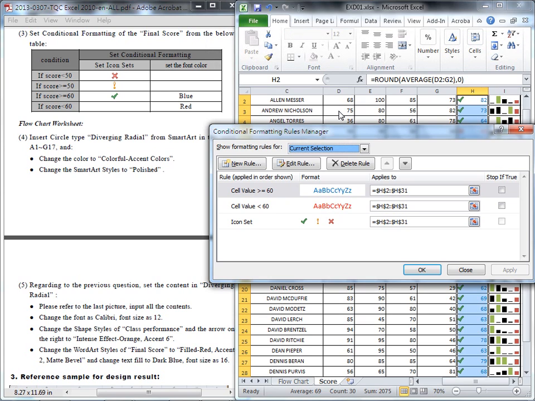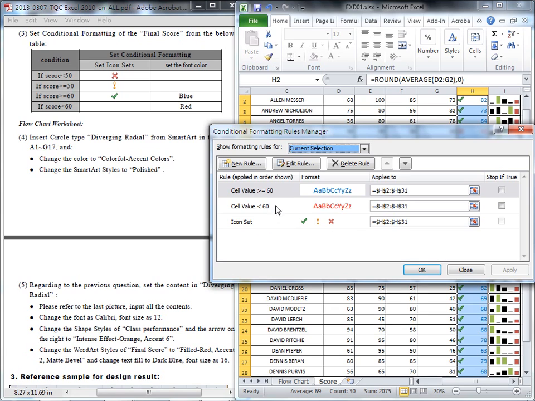But here I have one important thing I need to remind you. Because here we have several different kinds of conditional formatting rules, so the priority, I mean the order. Which one would be the first? Sometimes in the TQC question, it will be in this order. But when you use this order, the first one you set up should be at the last layer.